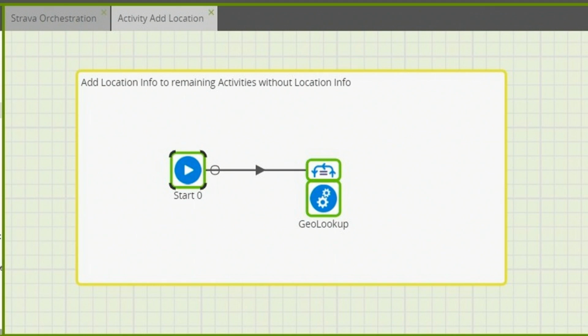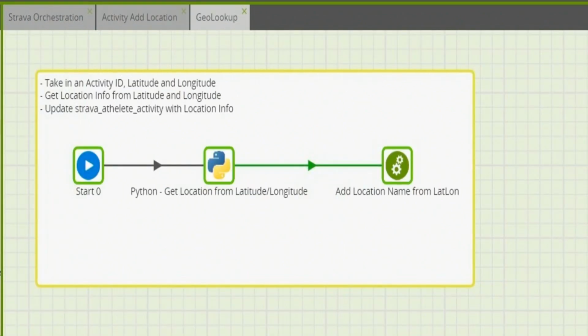Now, I mentioned there I still had some activities where I still didn't have location information. So I built another small job that would leverage, here, that's what this job is doing. We have a Python scripting component. So if there's ever some little bit of Python code that you need to inject, that's what I did here. So what I did was I used a Python library that would accept a latitude and longitude as inputs and give me back my country, state, and city. And so that's what I'm doing here for any remaining activities that didn't have location information. And I went ahead and put that back into my activity data.